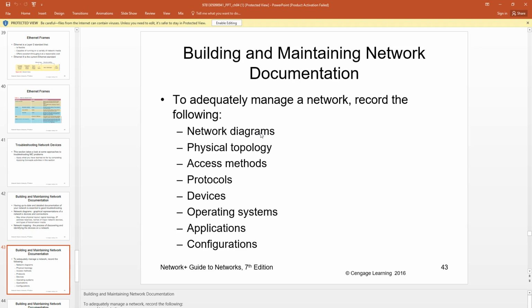So things we might want to put in this documentation. What kind of applications are we running? What operating systems? What protocols? What network diagrams are kind of handy? What topologies are we using? So that somebody comes in here and they can see what we're doing. If I contract out my network services, I damn sure want them to provide this with me. I don't want the company that I'm using for services to hold this all in their internal data, because I don't want to have to change vendors and then suddenly have to rediscover all these things and try to figure out what's happening when something's broken.